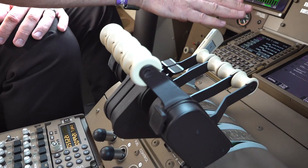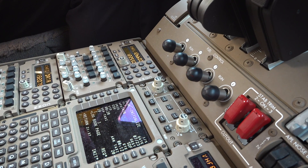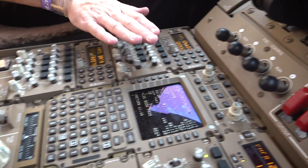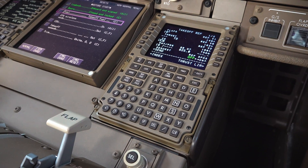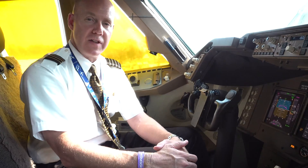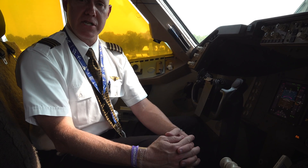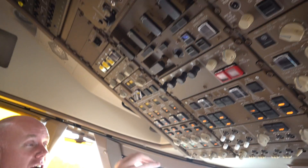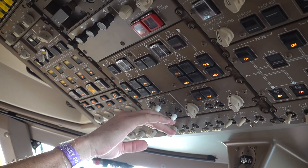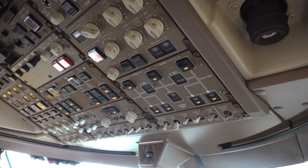Similar to most transport category aircraft, we have thrust levers, reverse levers, speed brakes, a flap handle, and fuel control switches to initiate fuel to the engines, as well as radio heads. We have three different radio heads and a transponder. This is our center CDU; we also have left and right CDUs which we can use to type in and interface with two FMCs — flight management computers — for navigating the aircraft vertically and laterally. Our overhead panel is mostly systems-driven: electrics, hydraulics, fuel system, anti-ice, pneumatic systems, pressurization, and temperature control.